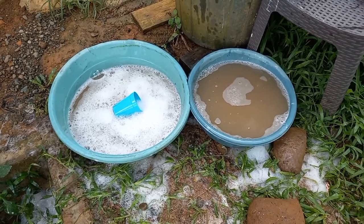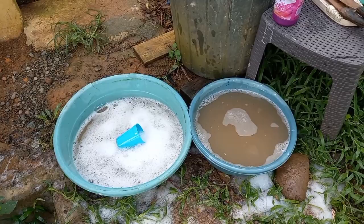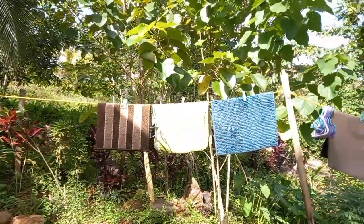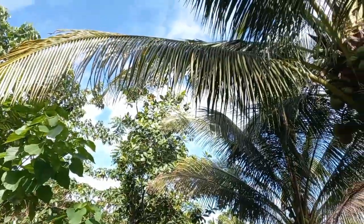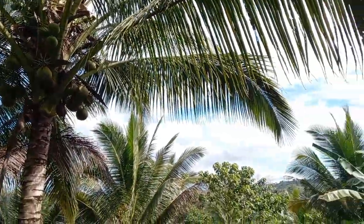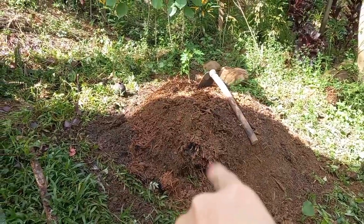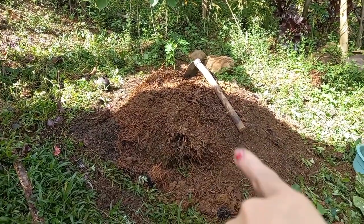Washing our rugs here since we can't send that to laundry, and it's good because today is sunny. Look, the sky is blue. So this portion, I've done a little bit of job there.